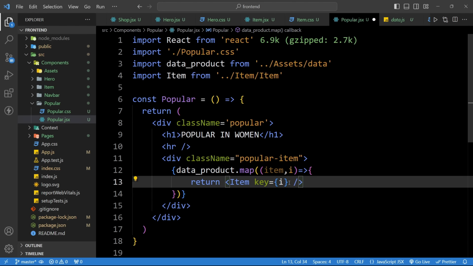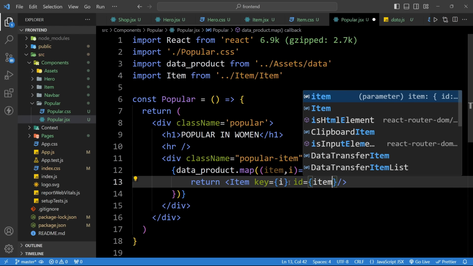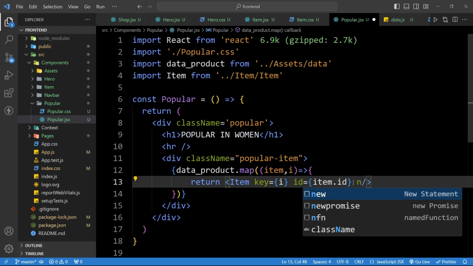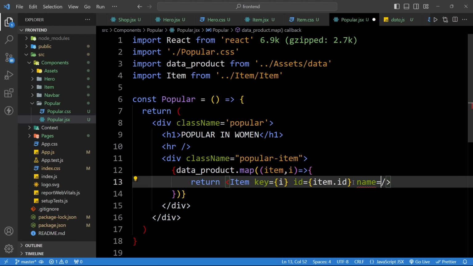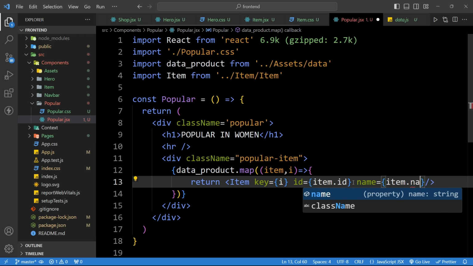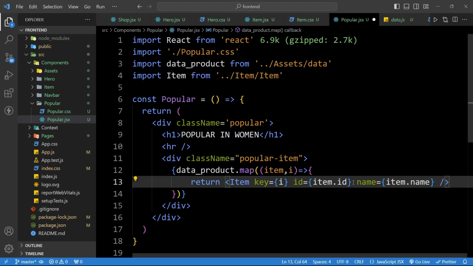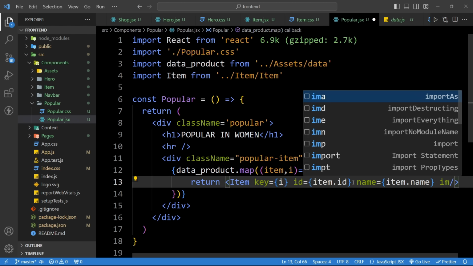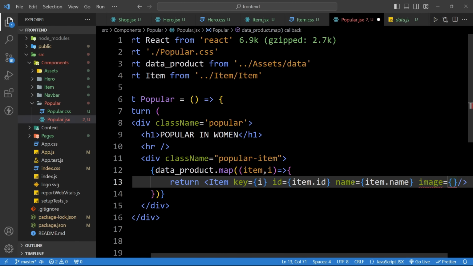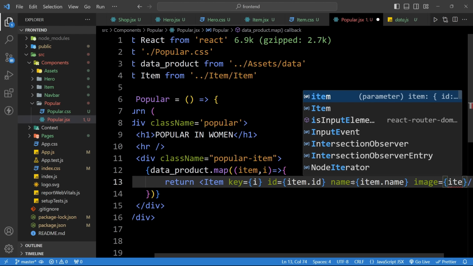Next we will add the ID in the prop. So the ID will be item.id. Next we will provide the product name in the props. So the product name will be item.name. Next we will pass the image. So we will add image is equal to, in this image we will insert item.image.